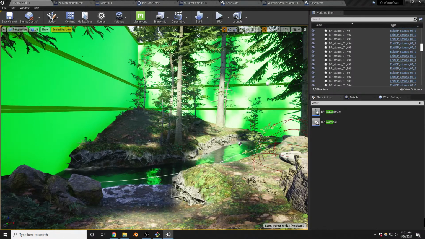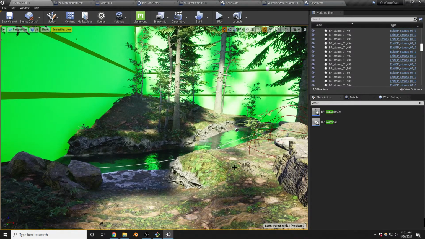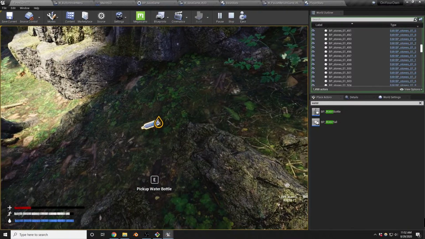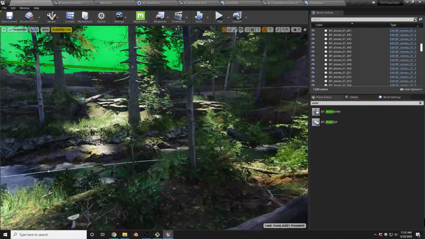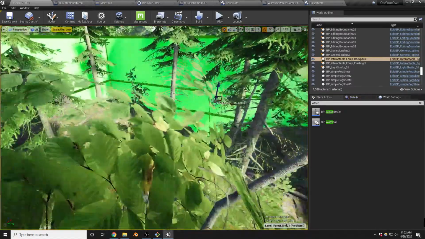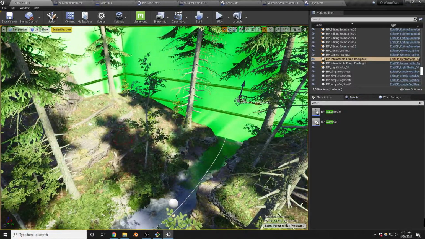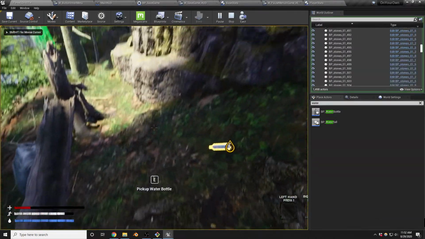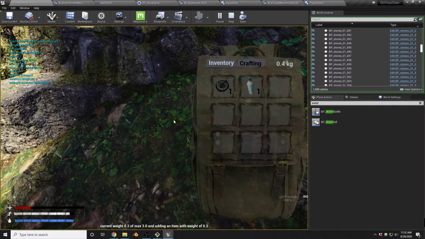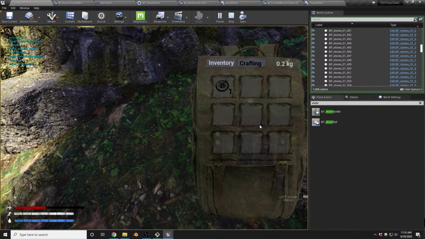Due to one, that water bottle not applying the health once you fall, because what it should have been doing, and I think it's something related to the inventory. Let me get that backpack closer. So at least you can get to it. Alright, so let's pick up the backpack, pick up the water bottle. Yeah, so this is what should have happened.